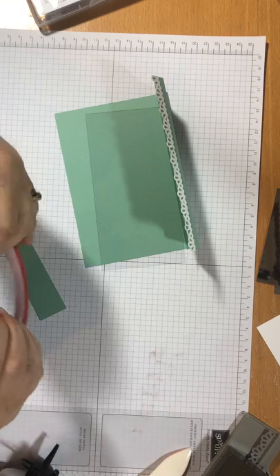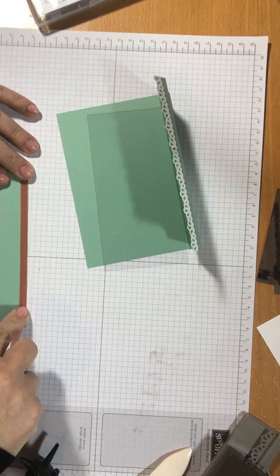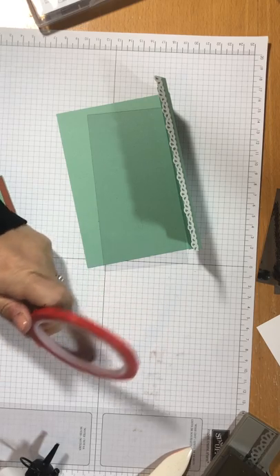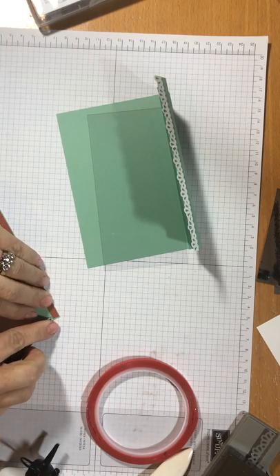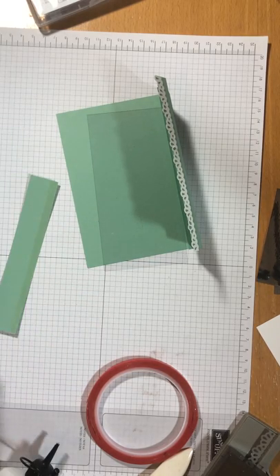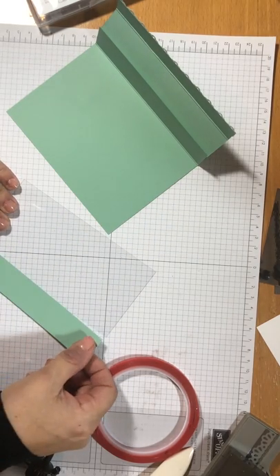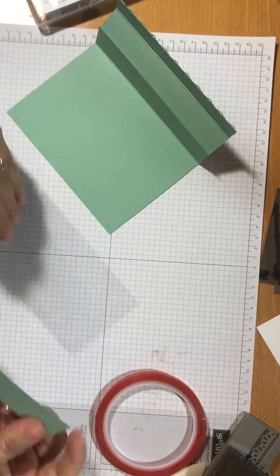I tend to use a lot of red tape when I'm doing window sheets — it's quite difficult to attach that to something. So I'm just going to give that a trim with some scissors. I always use a pokey tool. This is really strong, the red tape — one of the strongest tapes they do. But unfortunately it is very unforgiving, so if you get it in the wrong place, you've really kind of had it. It's really strong — not so bad on this window sheet, but on anything else it's not brilliant.